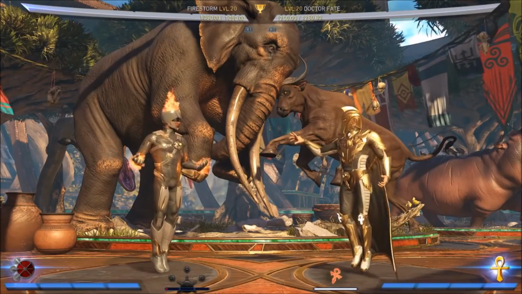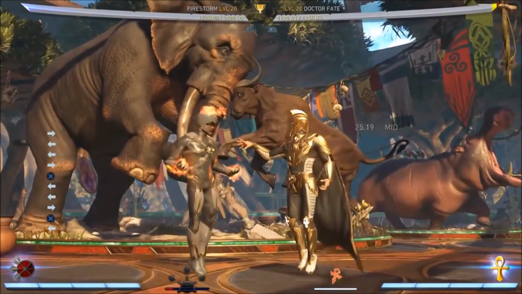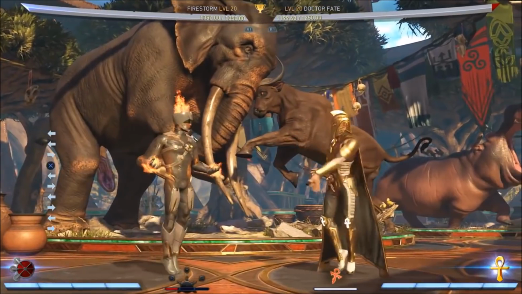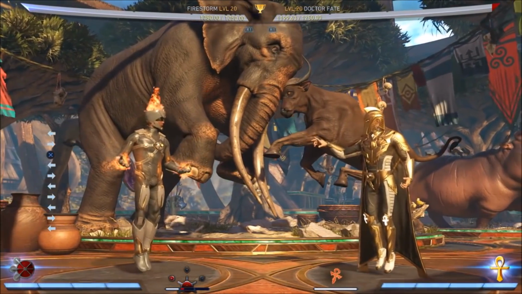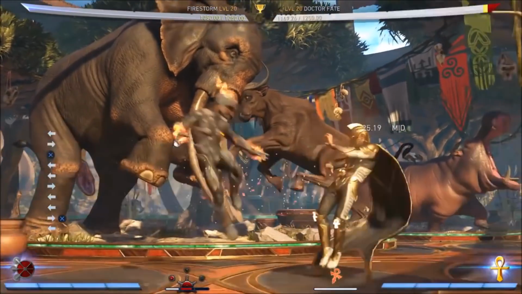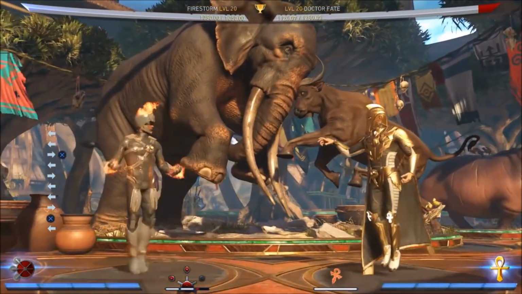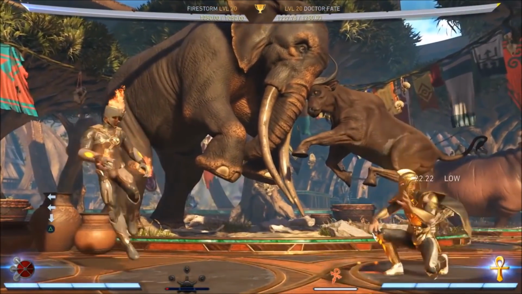And before, some characters, I know Flash for one, had a hard time punishing it consistently, because he was airborne at the beginning, and you had to wait for him to hit the ground, and it was a little bit harder to punish. Now, it's not nearly as hard. I know for Flash, he can get a very consistent punish now on this, so that's a nice little change for anyone that experienced trouble sometimes trying to get a punish on this. Now it really won't be a problem at all. So that's nice.